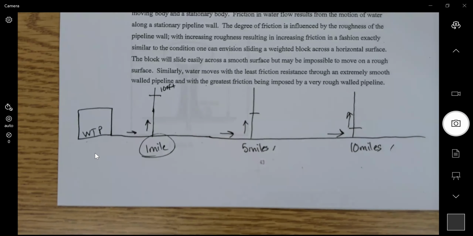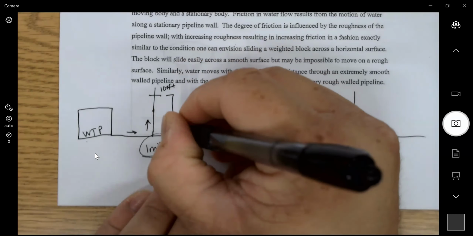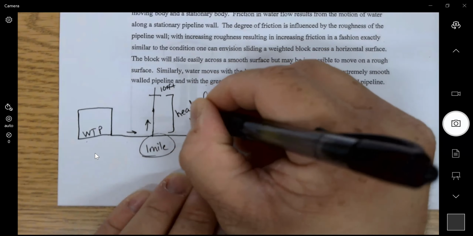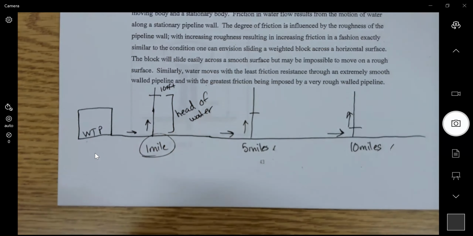So the energy that's given to water by a pump is known as head. And water can only go so high based on the energy it's given, okay? That's kind of why on the conversion factor, it said 1 foot of head equals 0.433 PSI. And that's because head refers to how high the water will go, right? This term is known as head of water. The water can only go so high, and it's based on the energy that it has.